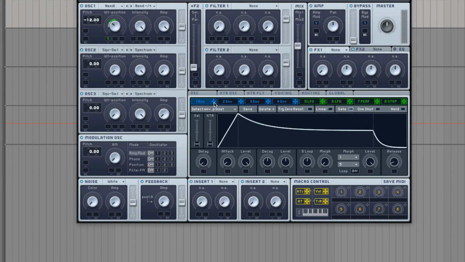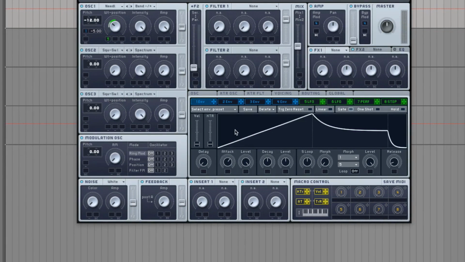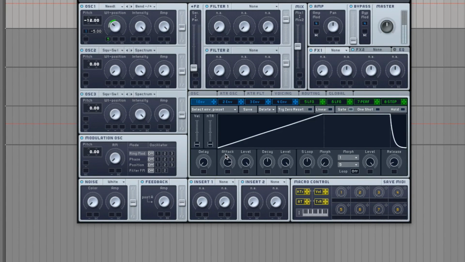All I literally did was whack envelope 1 down to -5, then take the attack to however long you want it to go, and also whack the level up so it stays at that note. So that's a sort of good detuning sound.